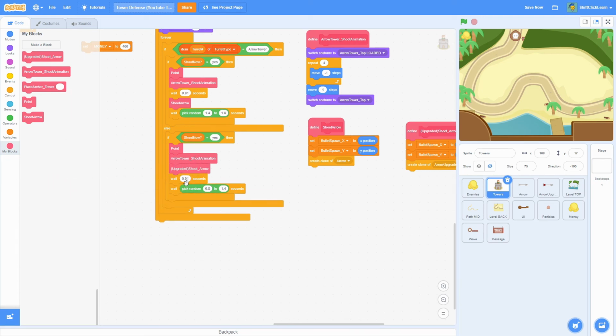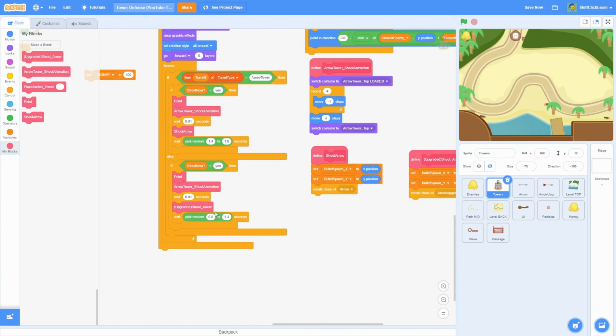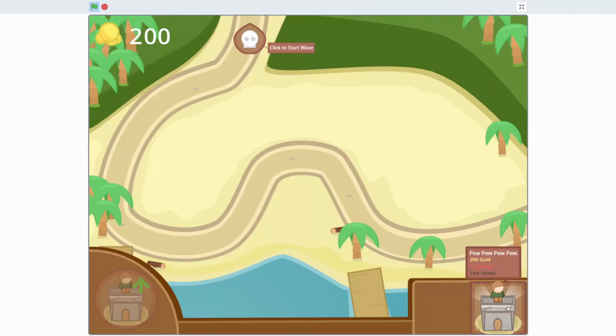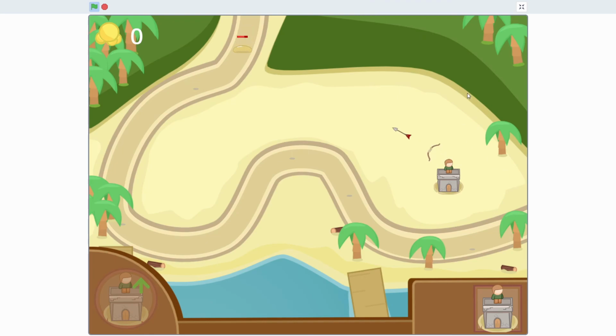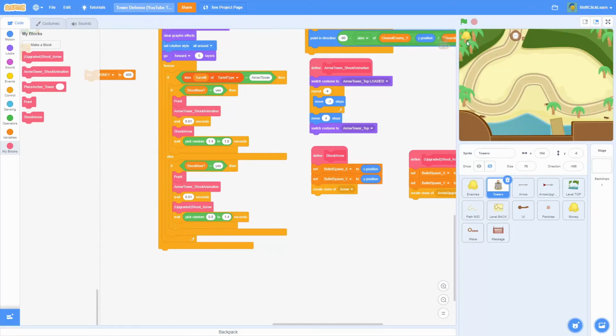In the normal one, it does wait the 0.01 seconds, and then it does shoot arrow, and this one does upgraded shoot arrow. So hopefully after a little bit of redoing the scripts here, as you can see, when we click to start the wave, hopefully this actually shoots the right arrow. This one shoots the wrong arrow again, and I'm not exactly sure why.